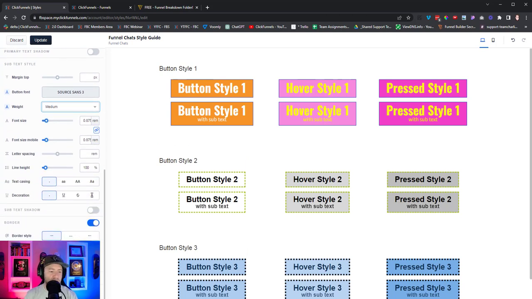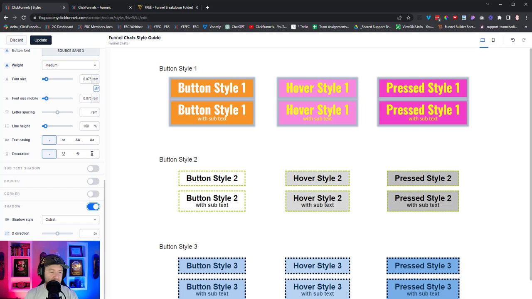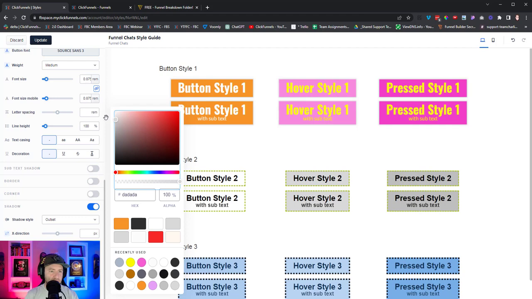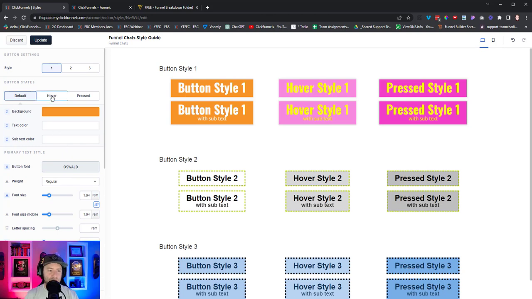Okay. Line height, text casings, everything. It's all in here. By default, we have border on it for some reason. I'm going to turn that off on mine. But I am going to add just a little bit of shadow. Now, it doesn't give you your shadow presets, but you can play around with these depending on how crazy you want to go with your shadow. I like mine just to be nice and subtle. So there you go. There's the default, but then you also have hover.